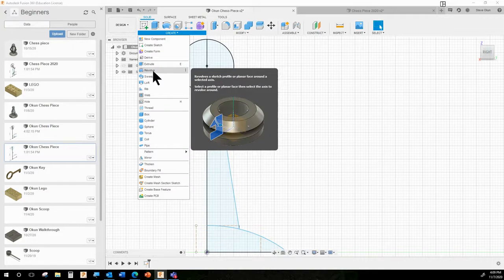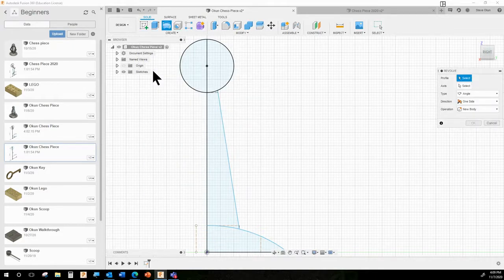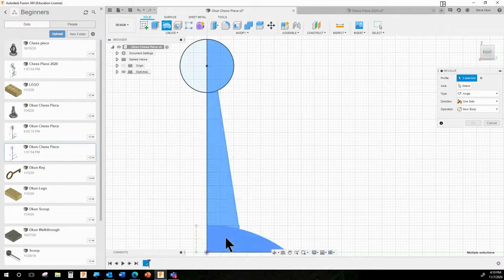And click Create, Revolve. And we did this before with the scoop, but I'll review it. Sometimes when you do this, it already selects. If you have something already selected, it thinks you knew what you were doing. So if that happens to you, just X out the selections if it's got some weird things selected already. It didn't happen to me this time, but sometimes that will happen to you. So it should have nothing selected with the profile being blue. If it already has something selected and the axis is blue, just unselect things and just change to where you're selecting the profile.